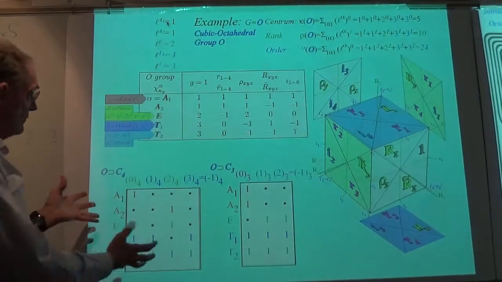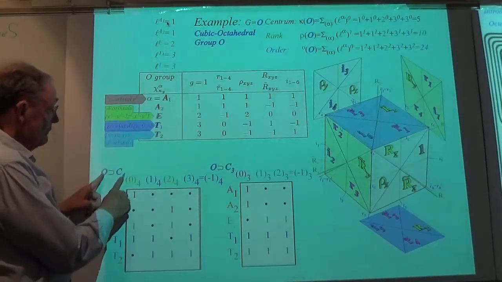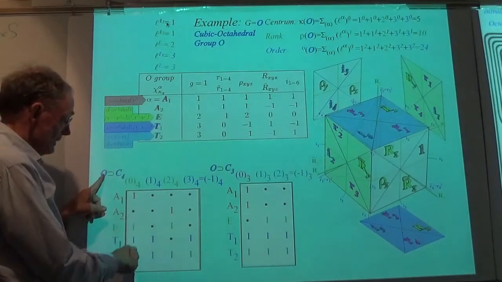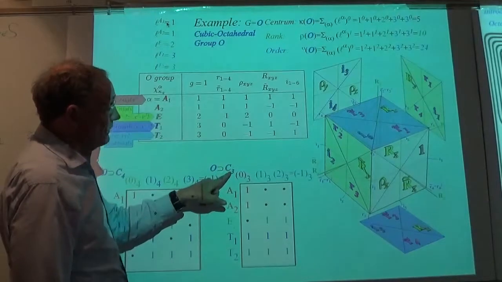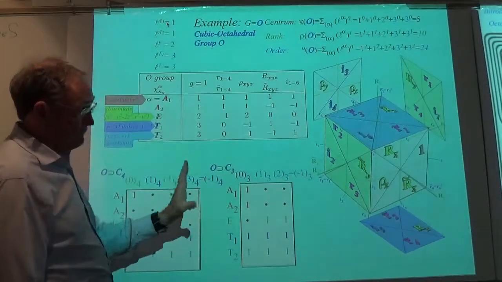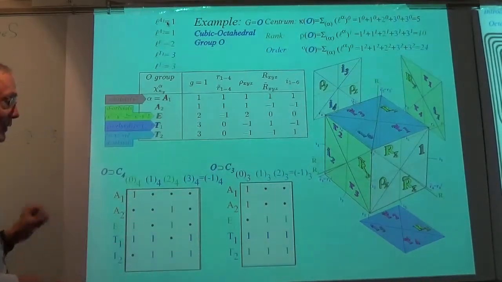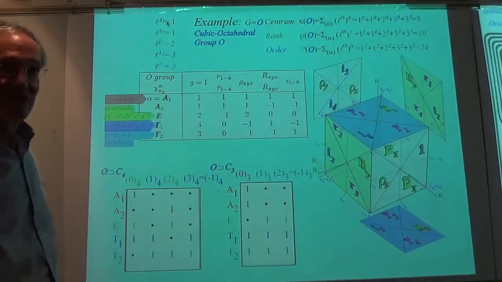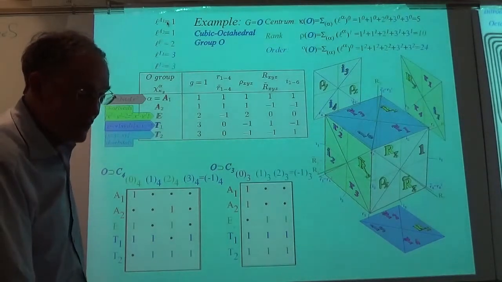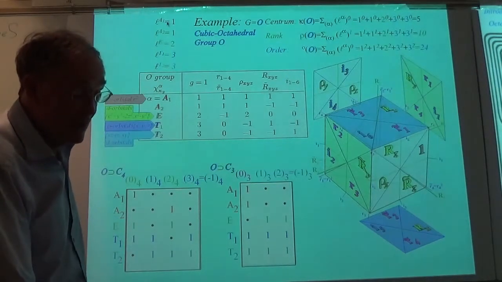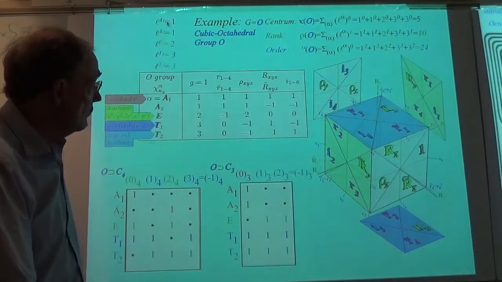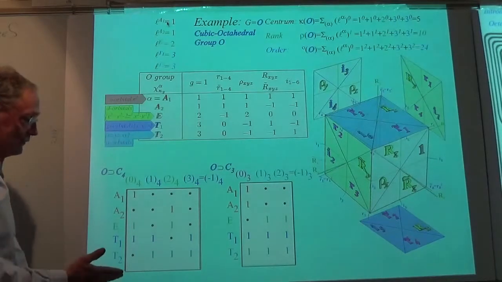And then the correlation table that we worked out, just going to C4, is right here. Now, for an exercise, I'm going to have to go to C3. And there's the answer, but don't look. Try to do this yourself, okay? That's a nice exercise involving e to the 2 pi i over 3. Now, what I want to show you is how we use this.